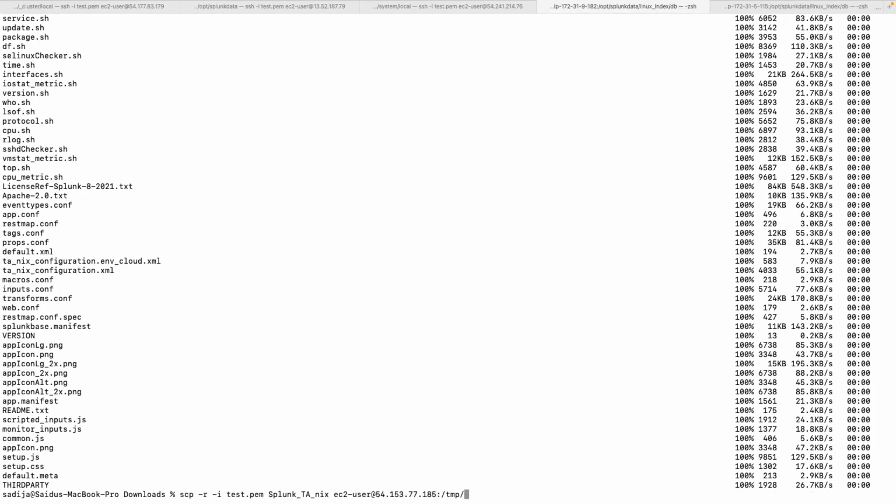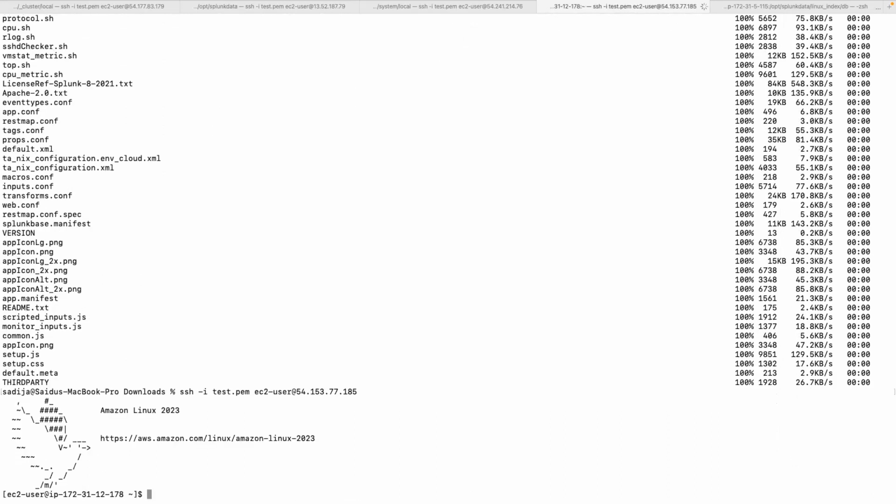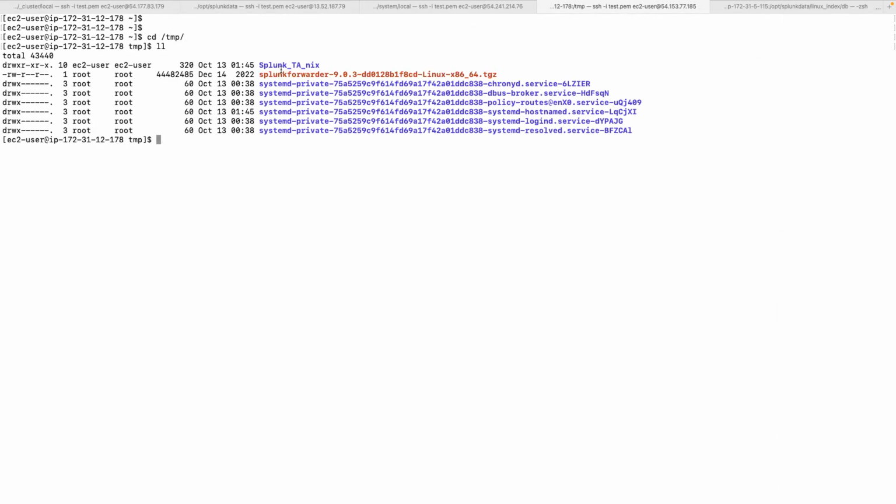So now we can SSH. So inside of our forwarder, if I cd to TMP, we see our Splunk TA in there.